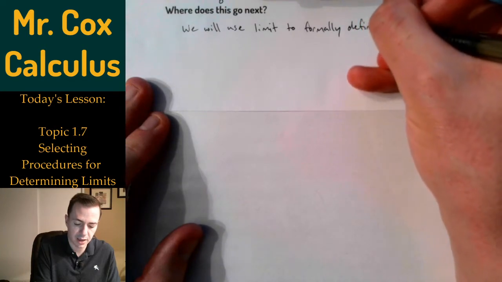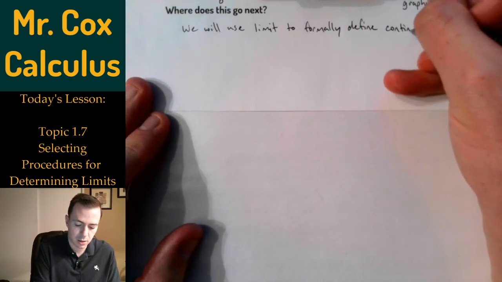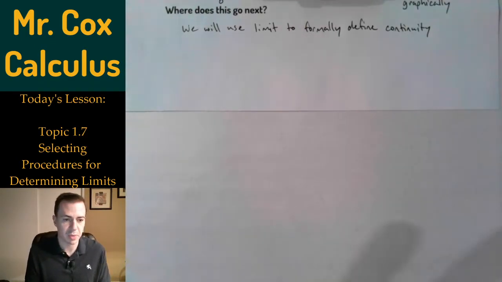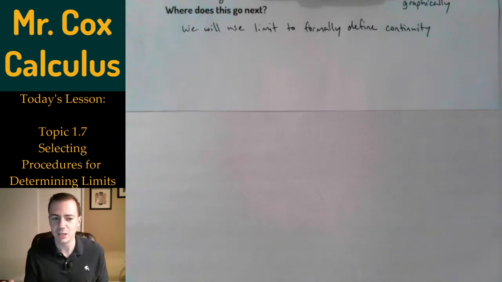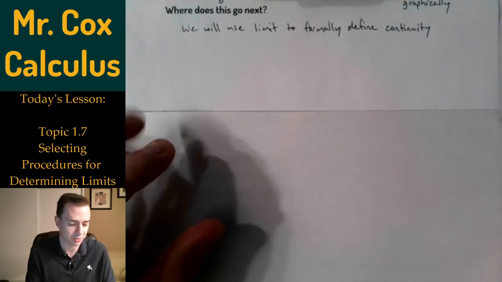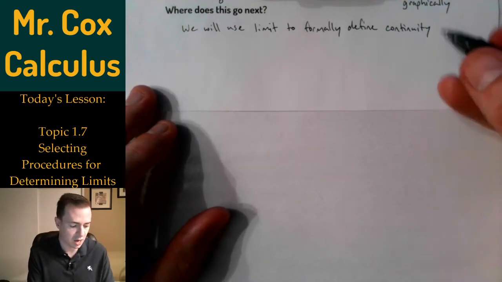define the idea of continuity. In fact, if you go back and look, maybe in particular at some of the graphs, look at where functions were not continuous and see if you can maybe establish some ideas regarding limits, how limits apply to the continuity of a function. So we'll use limits to define continuity.